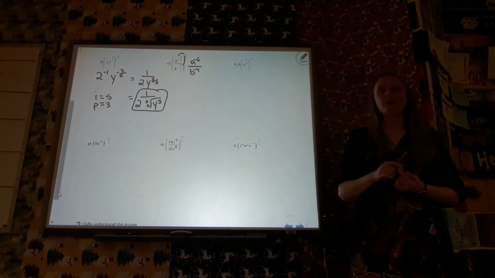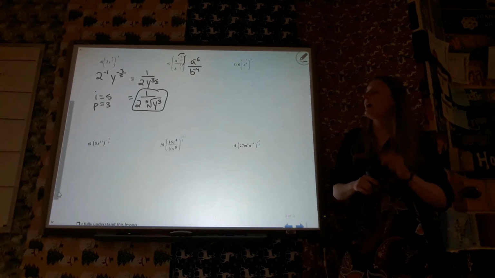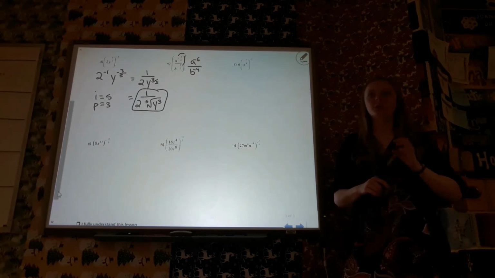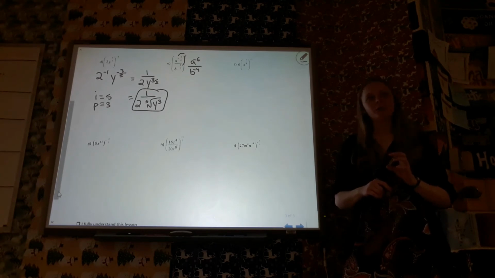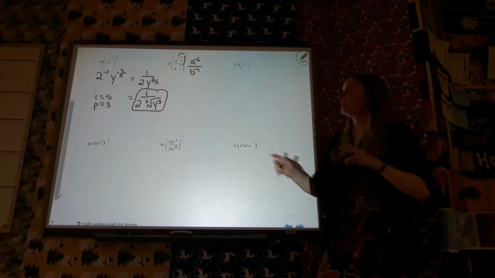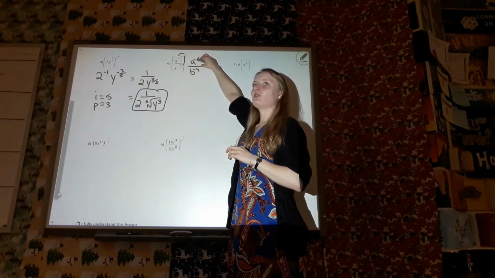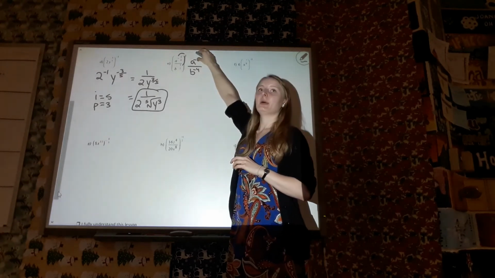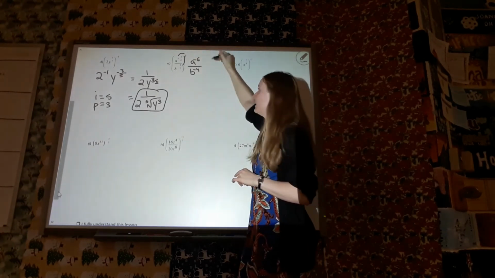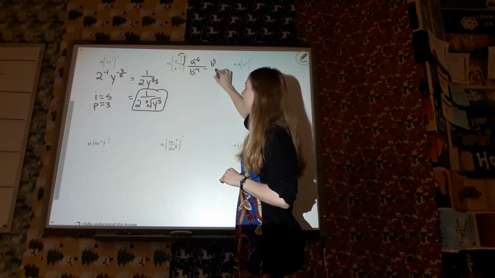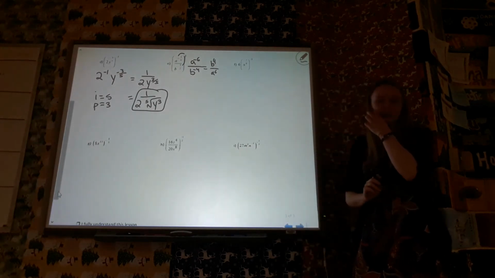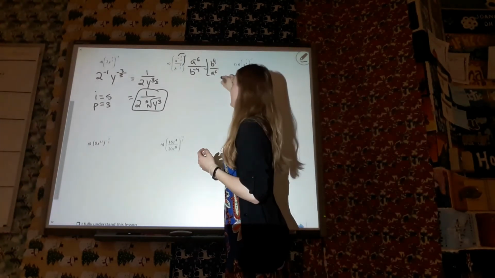Alright, now this is interesting. I have the a to the -6. I know that because it's negative, it's going to drop down. But the b's are already down, so they're going to go up. If it's in a numerator with a negative exponent, it drops down to become positive. If it's already in the denominator with a negative, it goes up to become positive. Okay? So basically, they're going to switch positions and become positive. And that would be your final answer, because there's nothing to simplify, nothing to convert.